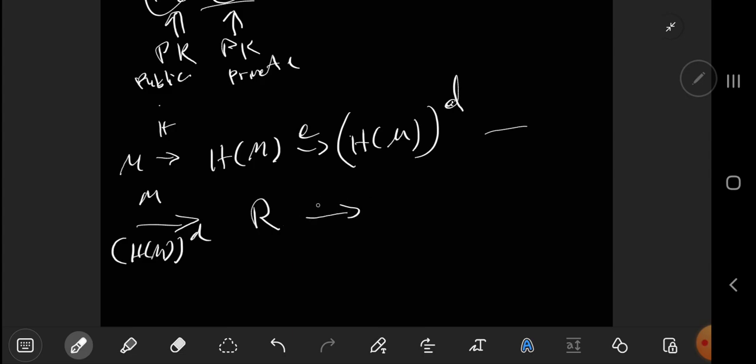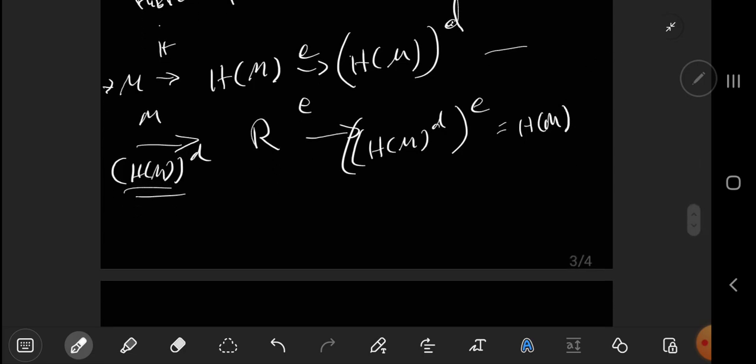In order to verify that the message really came from the sender and not from an attacker, he decrypts the hashed value, namely he does H(M)^D using the public key E, and then he gets H(M). Then he also hashes the message M he got, and checks whether it matches H(M).